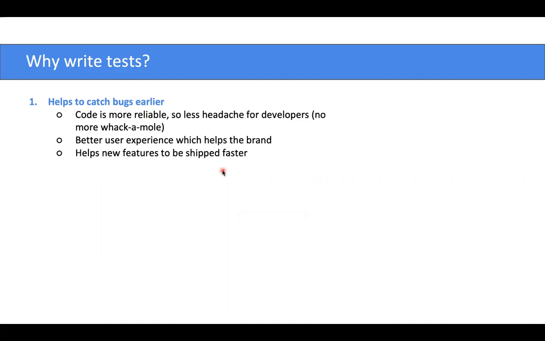So for example, I've heard that at Shopify, they are having about a few hundred pull requests per day. So imagine doing that without automated testing. It would be crazy. So writing tests also allows developers to safely refactor code. If you have every piece of code tested, then you're going to be very sure that you can refactor code safely, because you know that the tests will catch the problems, the bugs that you might be introducing.